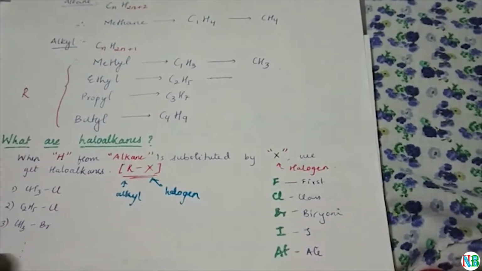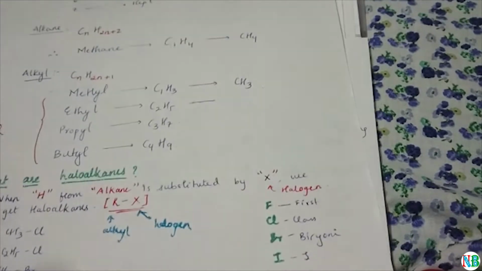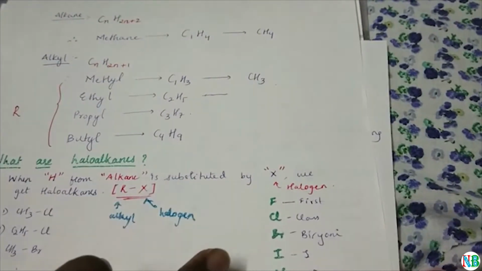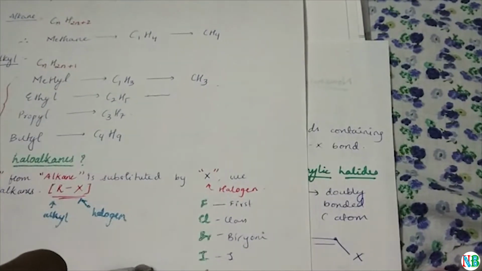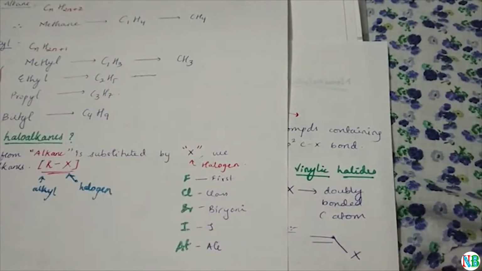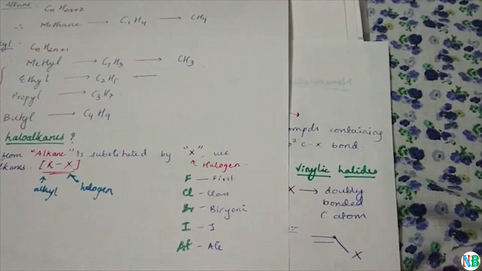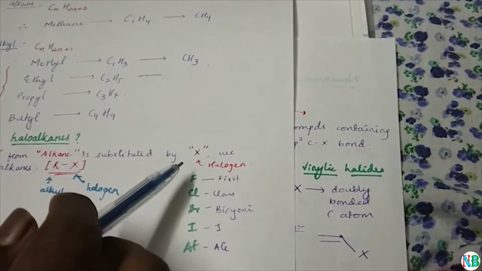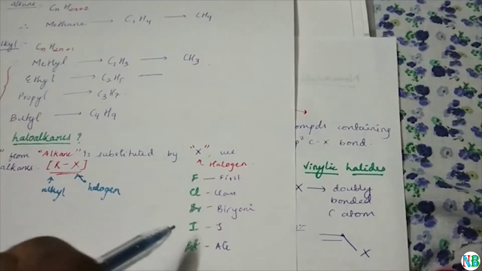So now, as we know what alkyl groups are, our alkyl groups are methyl, ethyl, propyl, butyl. Now let's look at what other halogens we have. So halogens is basically our group 17 in the periodic table, to the very right hand side, just next to the noble atoms, and these are our halogens.